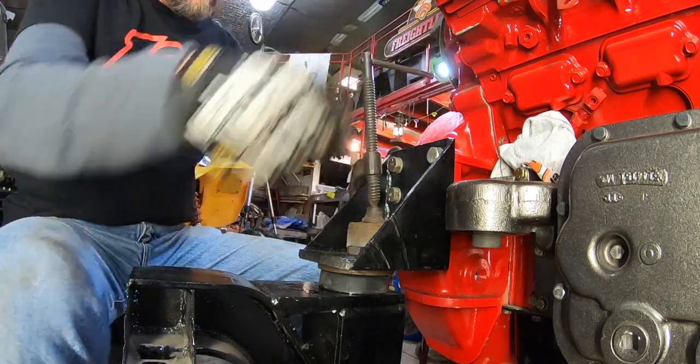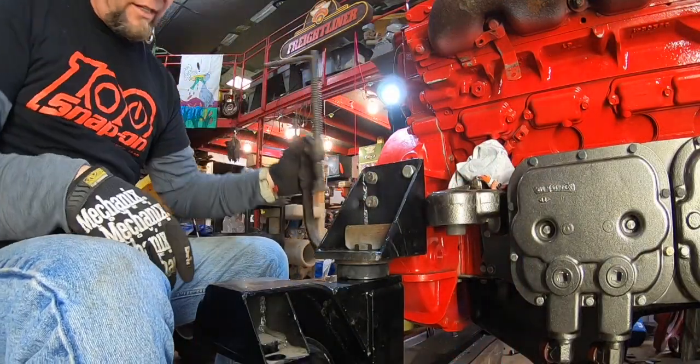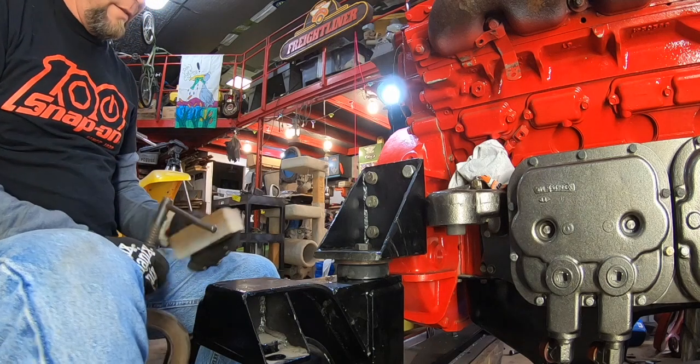So these bolts here aren't tight. So I just left them loose, so I figured the rubber would settle. It looks like it went down. That solves that problem. It's one of many.